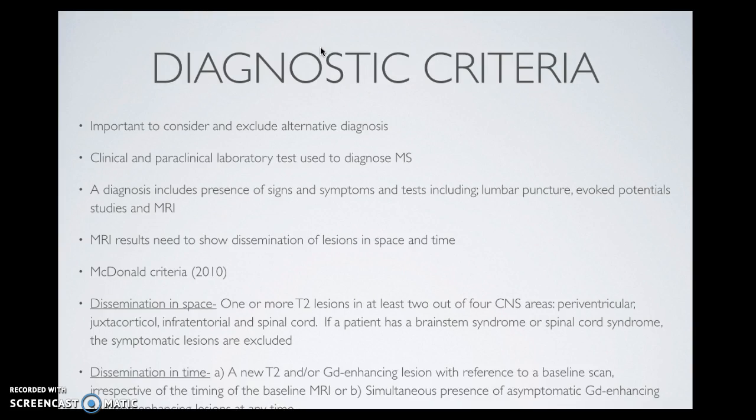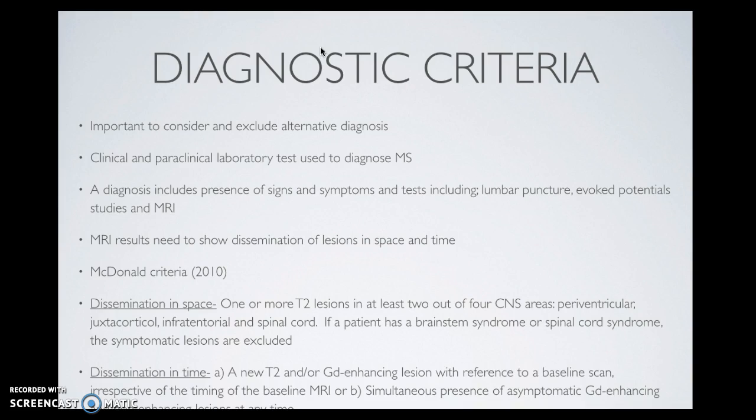So there is not one specific test yet to diagnose MS. Diagnosing MS can be difficult for most practitioners due to the sudden and unexplained onset of these symptoms. So it is important to consider and exclude any alternative diagnosis. A number of clinical and paraclinical tests are used to diagnose MS.